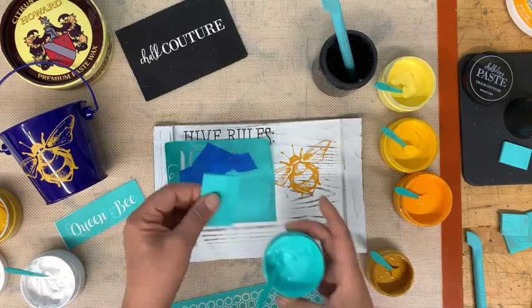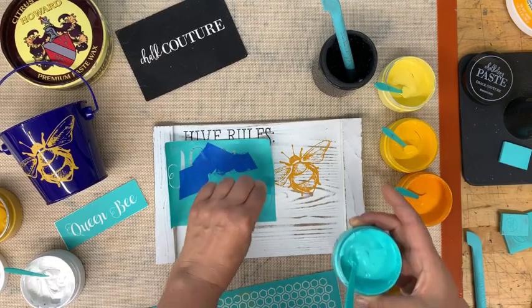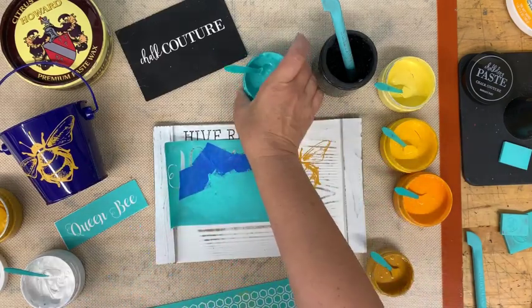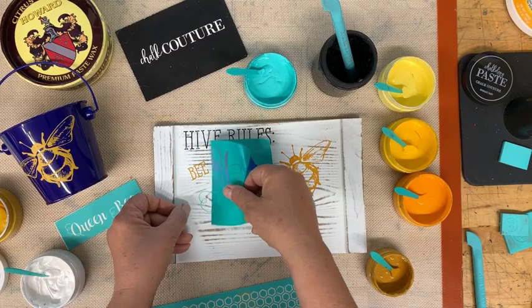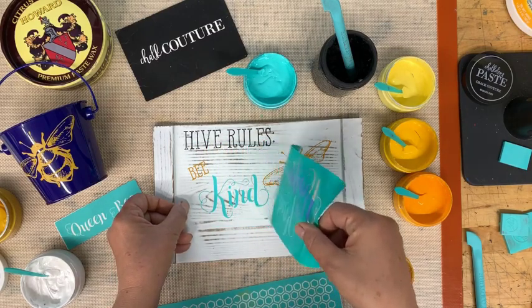If you get a phone call in between and you come back and it started to leave a crust over the top, just stir it up. Just keep stirring. It will dissolve. All right, let's go ahead and pull this and see what we have. We're going to pull it side to side. Cute. I like that. Perfect.